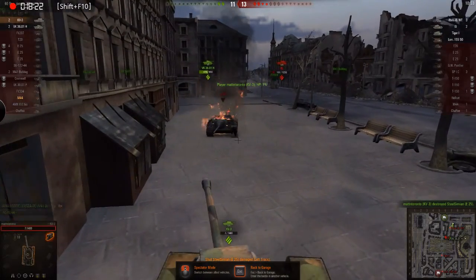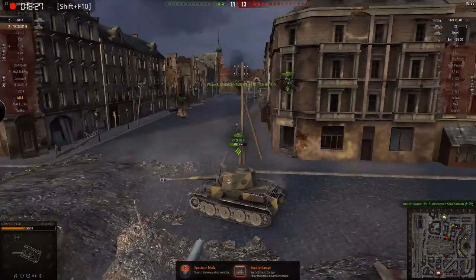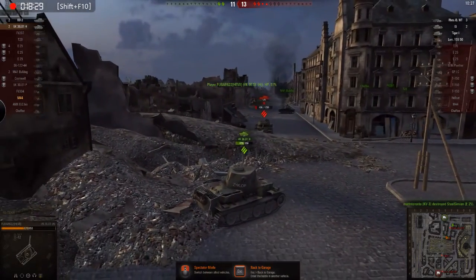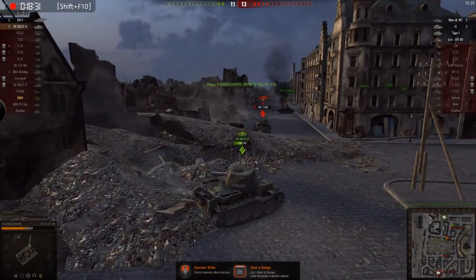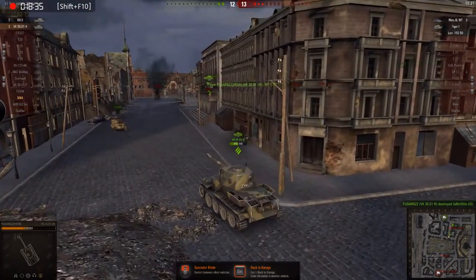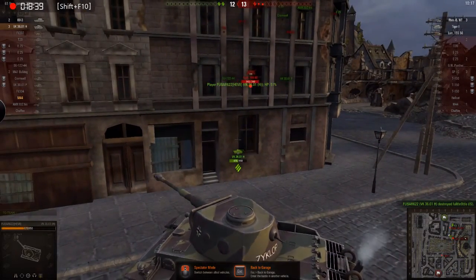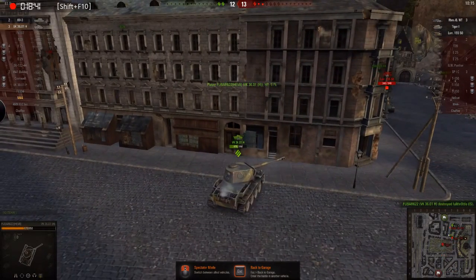Here comes the RHM around the corner. I don't know, who knows, we might actually win this one. It'd be a weird freak occurrence. KV-3 misses his shot, he should have aimed it a little longer. RHM, Tiger, and a Lorraine are still hiding somewhere on this map. Lorraine is right behind the VK. Be careful, Mr. VK, he's going to come around the corner and burst you.